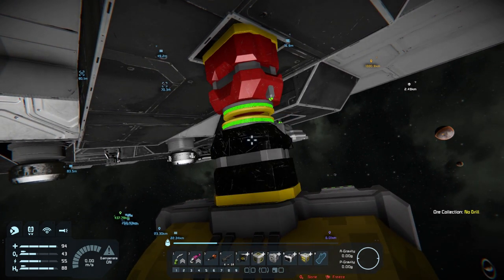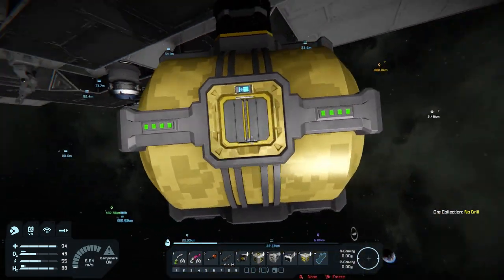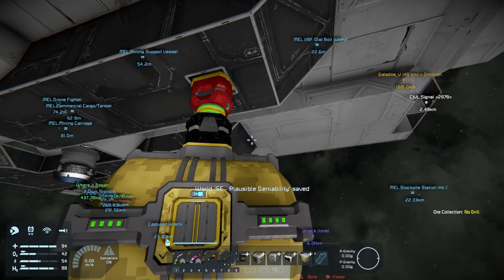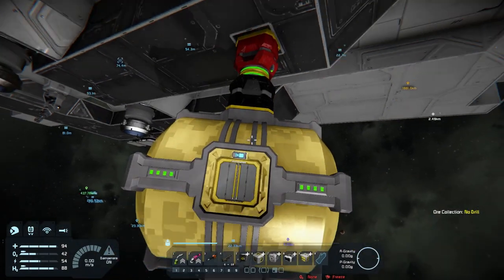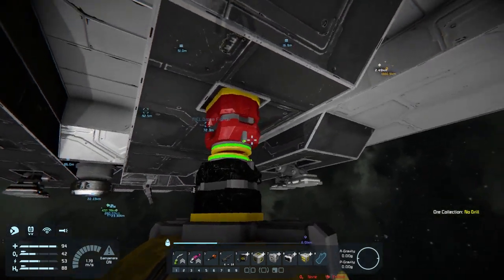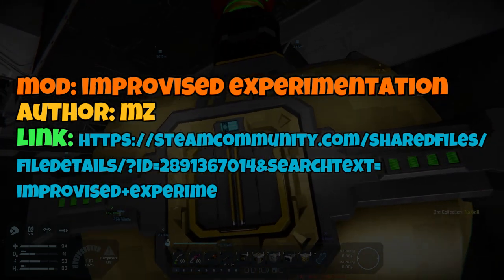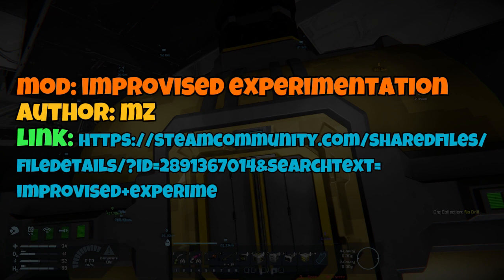Guys, that is awesome. I was so glad I was able to do it that way and not have to pull another ship out, or even use the mining carriage to move that. To be able to do that is huge. So that's what that mod is for. I think it's improved experimentation, if I remember correctly.